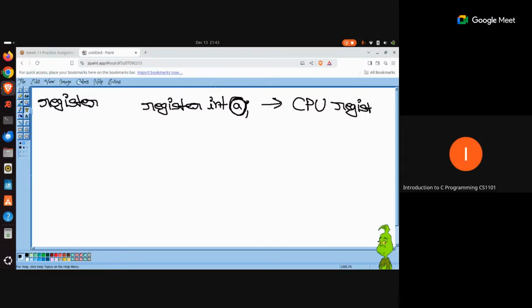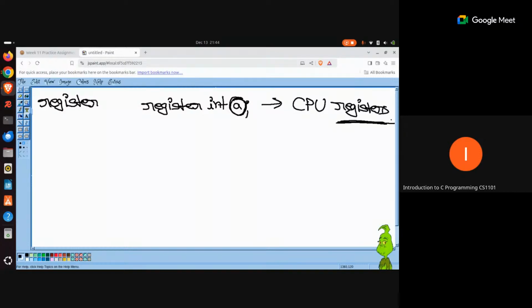Can someone think of the objective of doing this? Why would one want to do it? To access it more frequently. Exactly. If you have a value that you are working with quite frequently, then you would want that value to be accessible to you very instantly. And as you all know, the fastest access provided by any storage in a computer system is what?